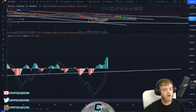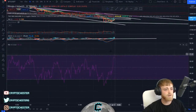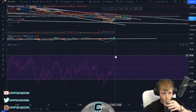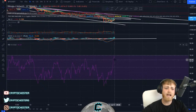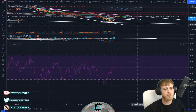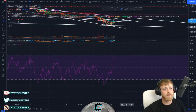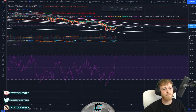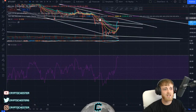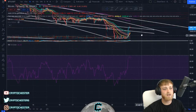Let me jump to the RSI coming through here on the shorter-term time frames. Look, we're near enough overbought. So we need to take into account, guys, if we are overbought, we're going to be looking at that swift rejection coming down. The swift rejection could happen from a consolidation zone along Bitcoin, and that's what I was saying, coming through in the next day or so. I do think we are going to come down and dump further, right? Because we're not actually challenging these lower highs. We're not invalidating any lower highs coming through for Bitcoin.